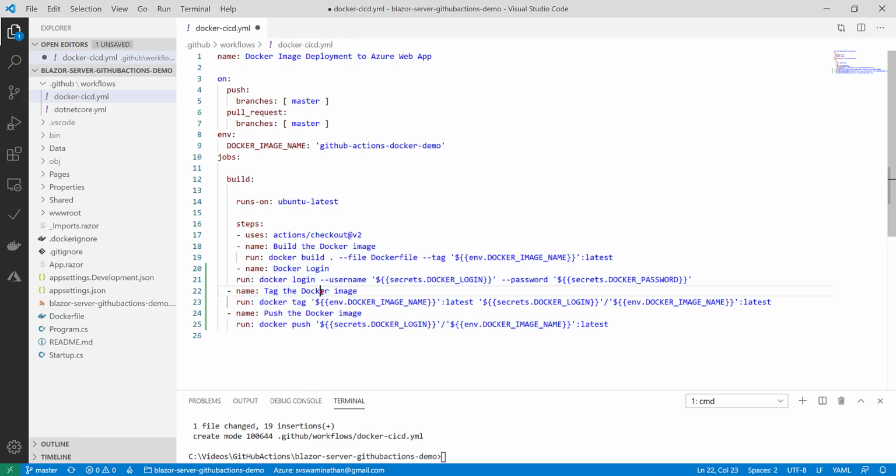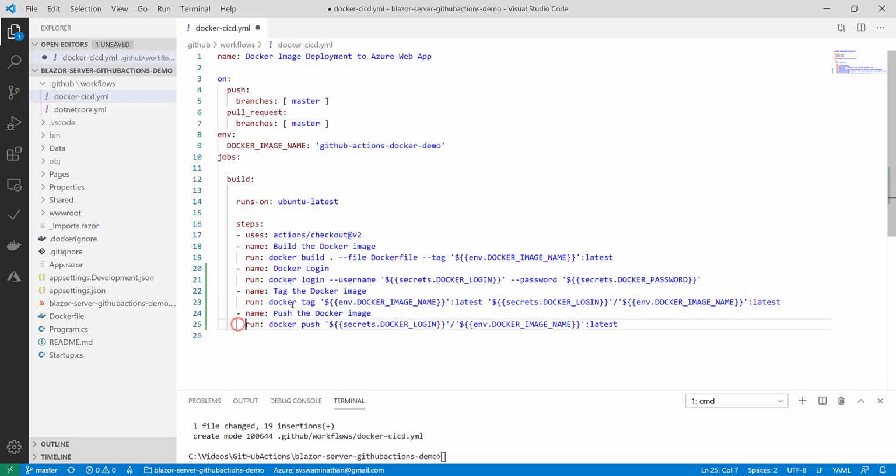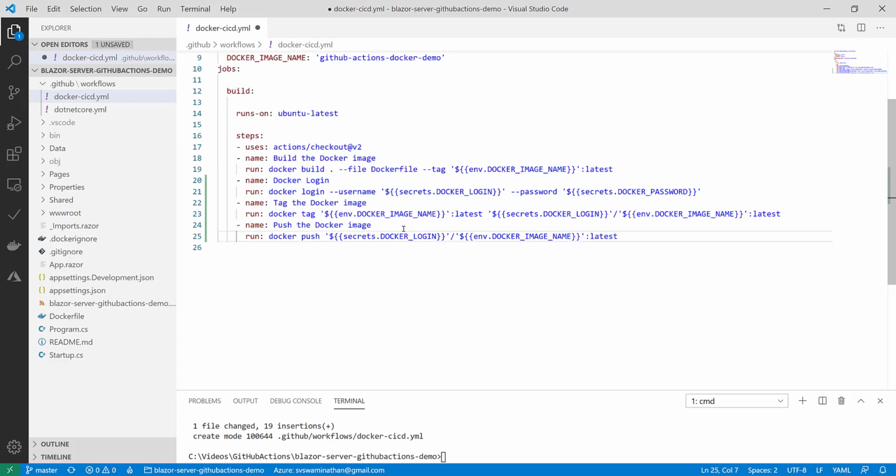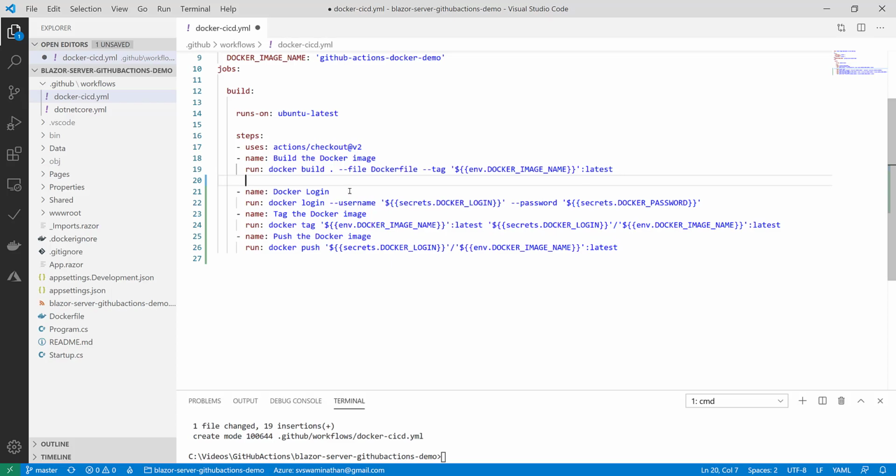So I've just added these steps. Docker login: I'm running the command docker login with the username from the secrets, and I'm also reading the password from the secrets. Then I'm trying to tag the Docker image.